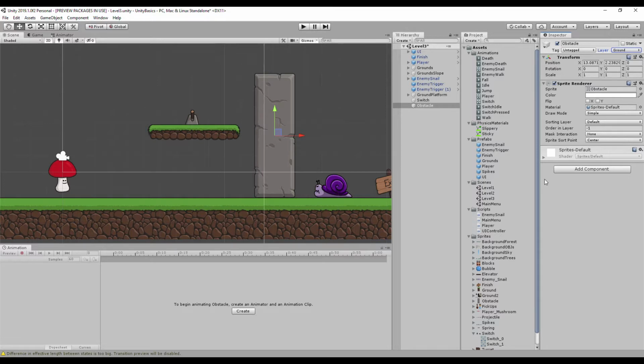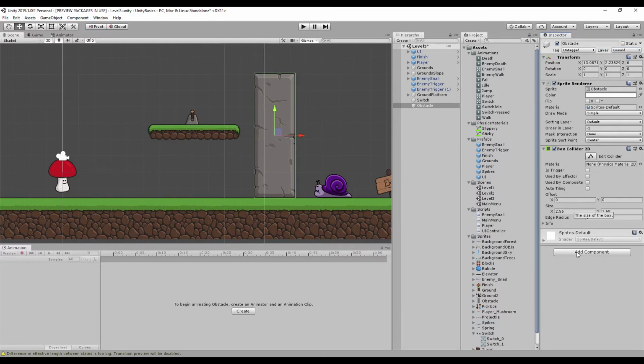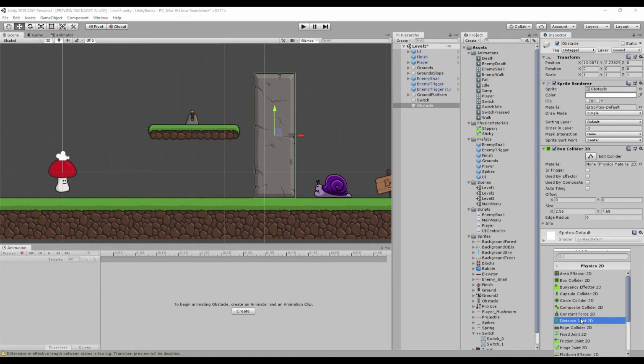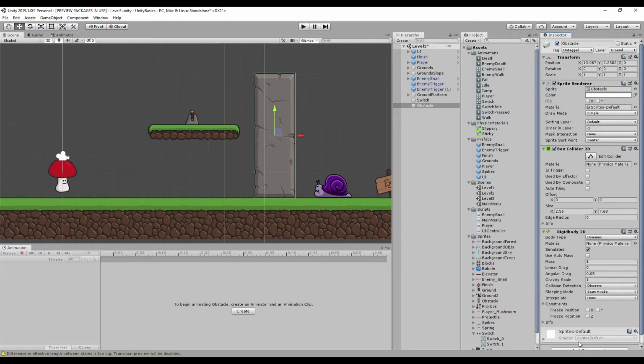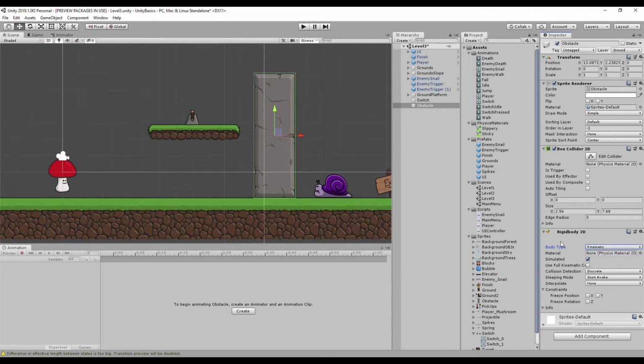Go ahead and add them. Then change the Rigidbody's body type to kinematic. We do this because we want the stone pillar to not be affected by physics forces such as gravity or the player colliding into it.